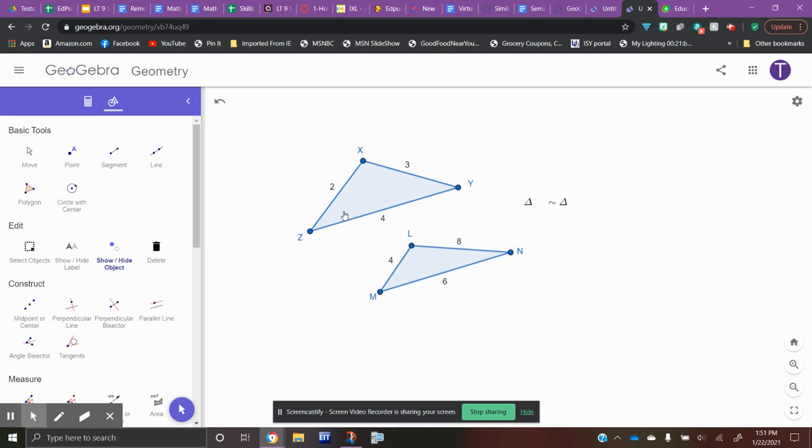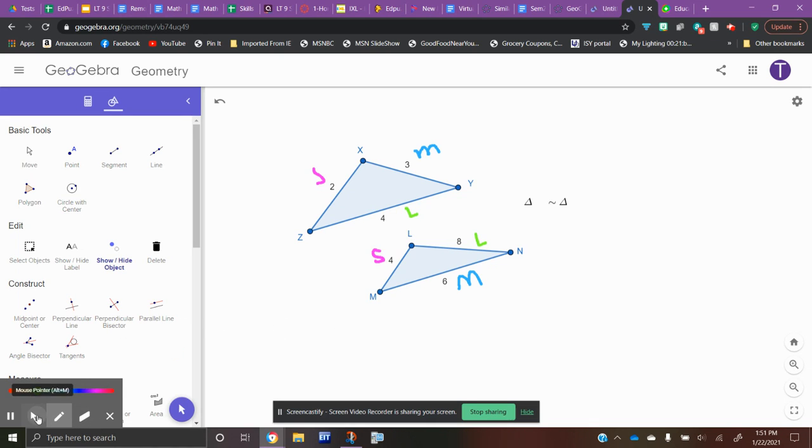Okay, and then finally, one last example here. So this one has to do with sides again. So I'm going to label my sides small, medium, and large again. Okay, so let's go with my smallest sides. On this one, I have 2, 3, and 4. So 2 would be my smallest one. Over here, 4, 6, and 8. 4 is my smallest one. My medium lengths over here, 3 is the middle length or the medium. Over here, 6 is my medium. And then my longest side is 4 over here and 8 over here.